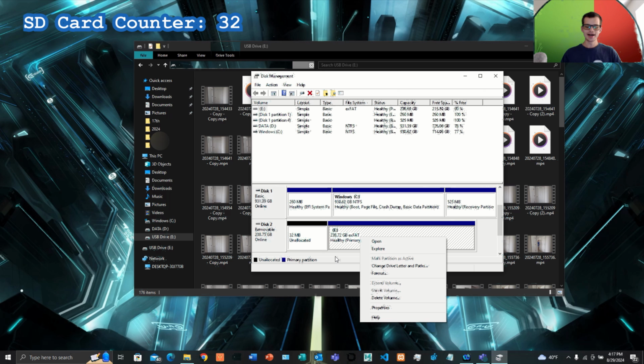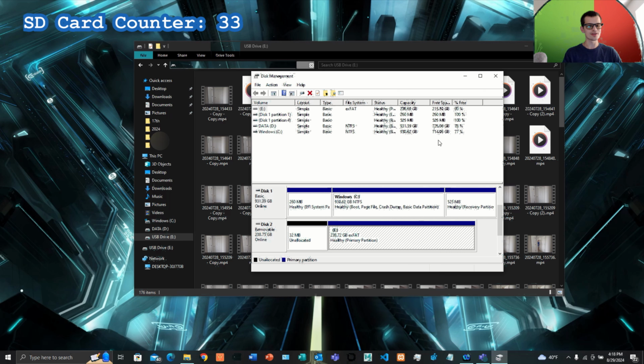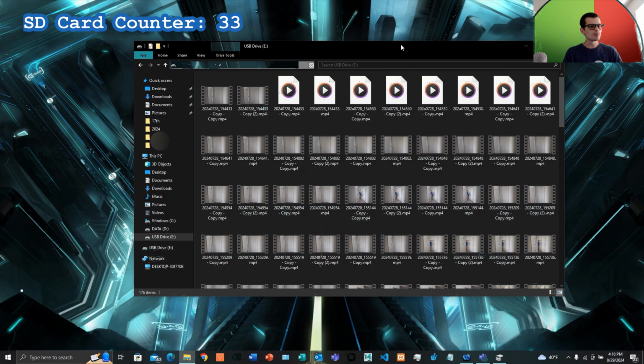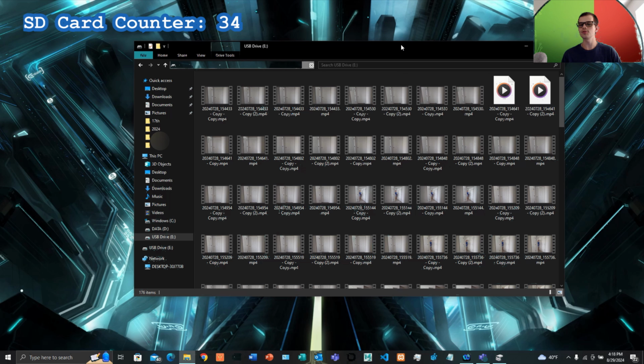Either way, the micro SD card did not work. So what do you do from there if you can't reformat the SD card itself? Well, you can do one or two things. You can either get an adapter and try it there, or if you don't want to pay for an adapter, I would recommend just returning it and saying, hey, my SD card did not connect the first time, so I think I should get a new SD card.